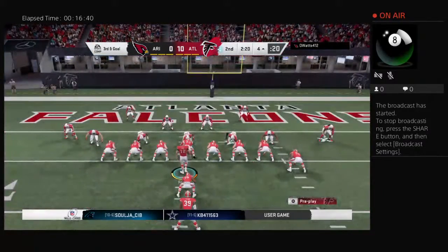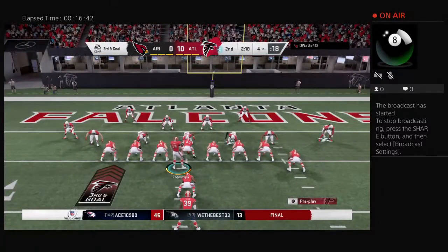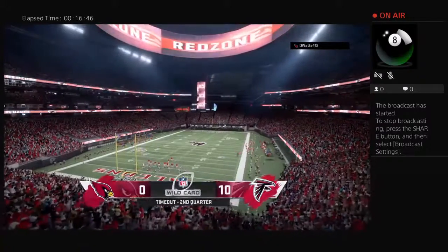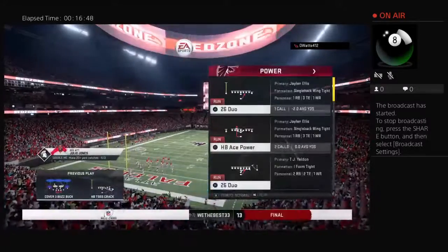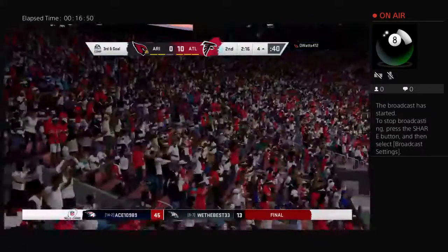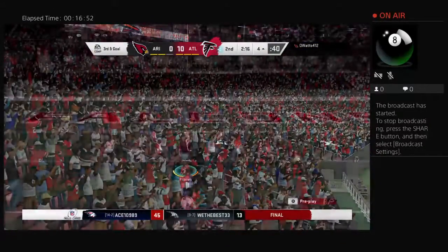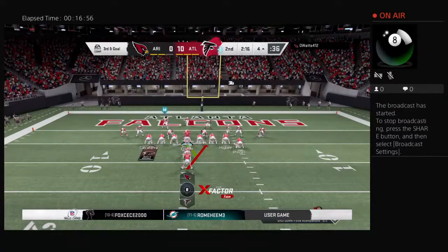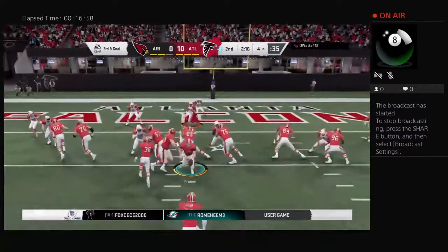The Falcons on third down. They've been good, 3 for 4 thus far. This is 3rd and goal. The Cardinals going to use the first of their timeouts. They'll have 2 remaining as we step aside here in this 2nd quarter. And this offense on third down today, they've been good, 3 for 4 thus far. They're looking at a 3rd and goal here.